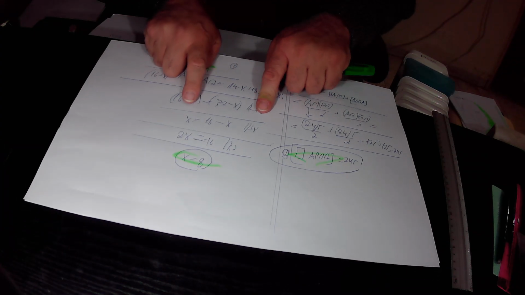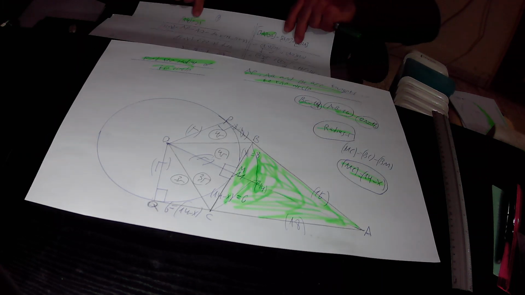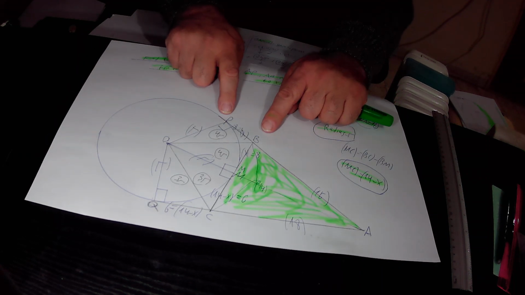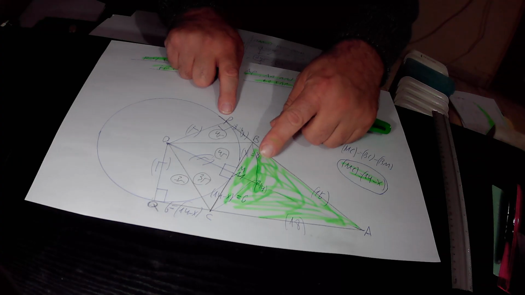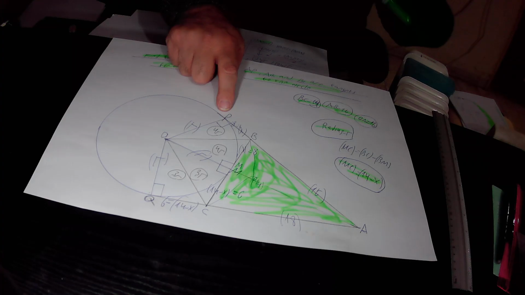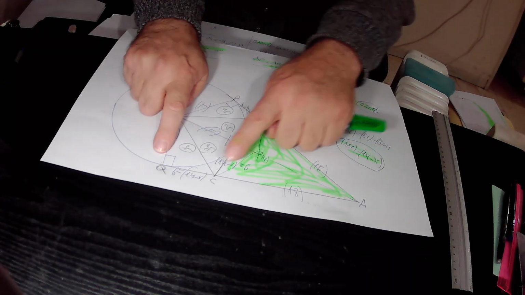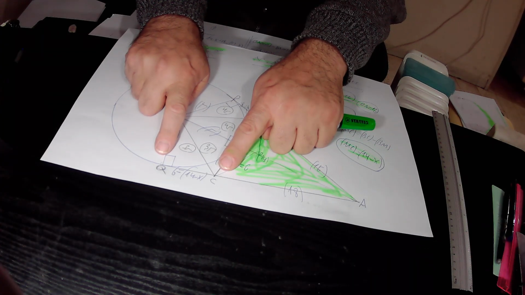Here we divided this equation by 2, and we found out that x equals 16 over 2, which is 8. This is line segment PB equals x, and x equals 8. Likewise, PM equals x and x equals 8. This line segment CM equals 14 minus x, that is to say 14 minus 8, that is 6. Likewise QC also equals 14 minus x, that is 6.